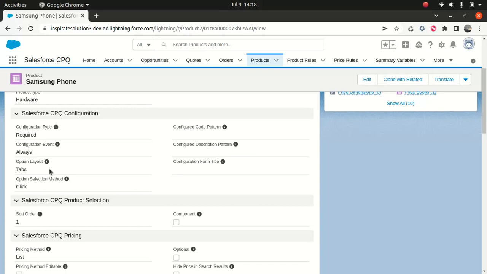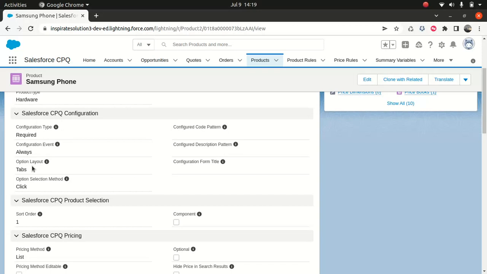So, if you remember in the last episode when I demonstrated how to create a product bundle, there was an option I was interested to demonstrate. That's the option layout. And for some reason, it was not working. And I said, don't worry about it, I will demonstrate this in the next episode. So that's exactly what I wanted to do today, and I'll show you the problem.